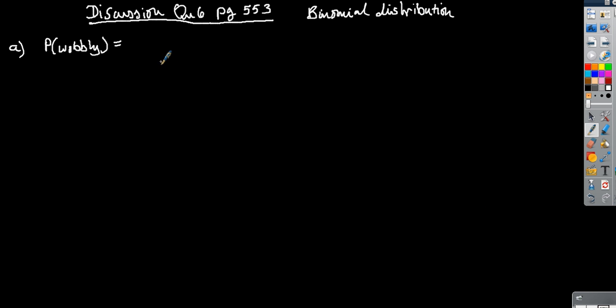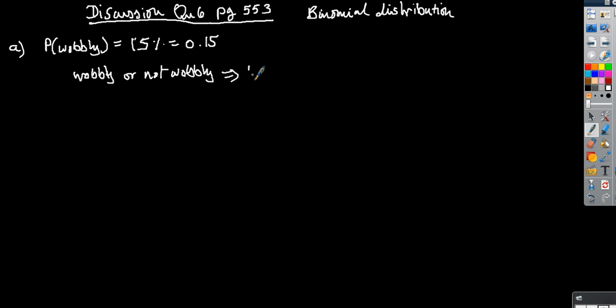Alright, so we will be discussing this question. In the question, it's about tables in an exam hall, and the probability that one is wobbly is 15%, which I will straight away convert to 0.15. Please note that in this question we are talking about something being wobbly or not wobbly. These are the only two possible choices.